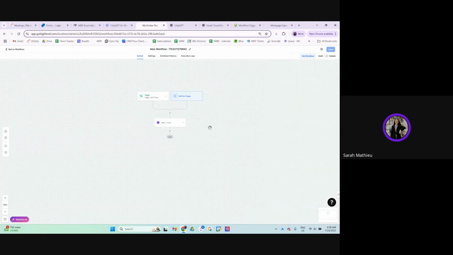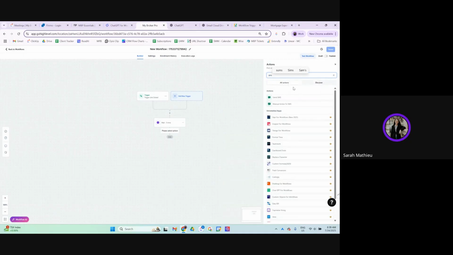And you can keep building this as long as you want based on the action. So a trigger link can be almost anything. It could be after you send an email and there's a link in that email to your booking page, let's just say, then they click on it but don't do anything and you want to follow up with them after. It could be you want to track open rates of that email, could be the same thing, right? So you're always creating the trigger, which is your light switch, and what happens after you turn it on.